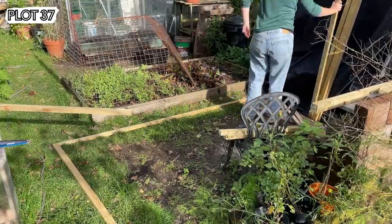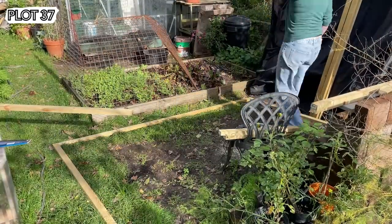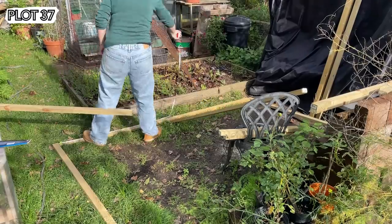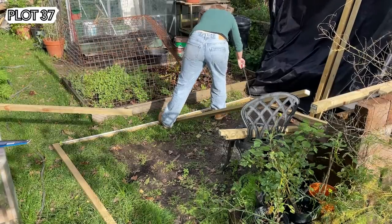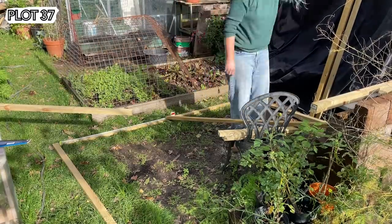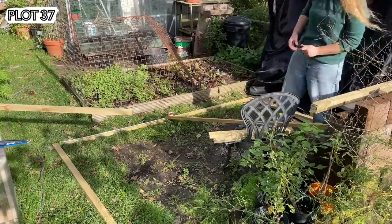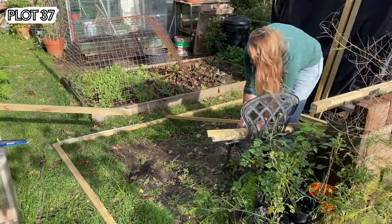So unfortunately, I don't have as much room as I used to have before I moved the beds around. And once I get the beetroot bed out of the way, I'll have a bit more space again. But I don't have it at the moment, so I'm going to be a bit cramped in this area. How I'm going to put this together is I'm going to put the two long ends, screw them together so that they're ready to go. I know this is a truly outstanding bit of graphic work here. Get them in place and hope that Mum can hold them up while I put the connecting ends on. That's my strategy. We will see how it goes.